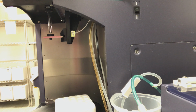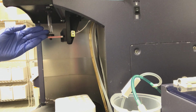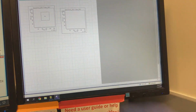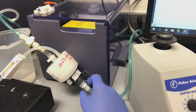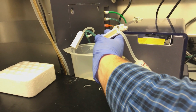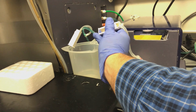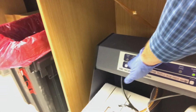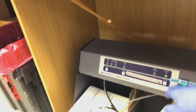So as I mentioned, all samples must be filtered before running on this machine. However, clogs happen. If you think you have a clog because you have a sample tube loaded, there's clearly sample there, but you're not seeing any events based on the threshold rate or events in your plots, please first check that this connection is secure and that there is pressure coming out of that filter. Also, make sure that your tanks are full and empty respectively, and that there are no sheath tank alarms on.